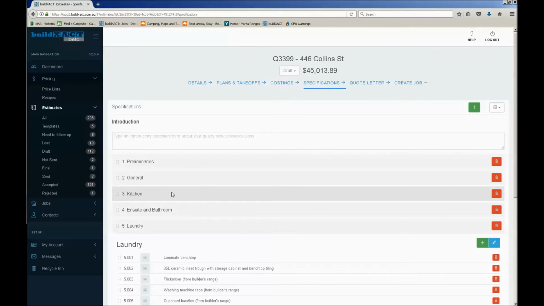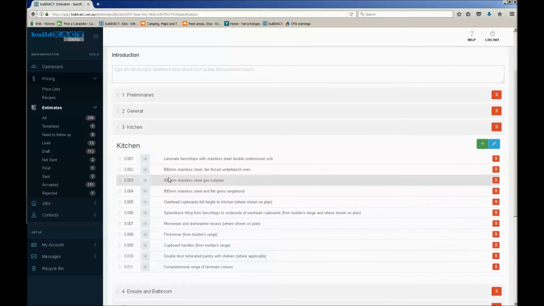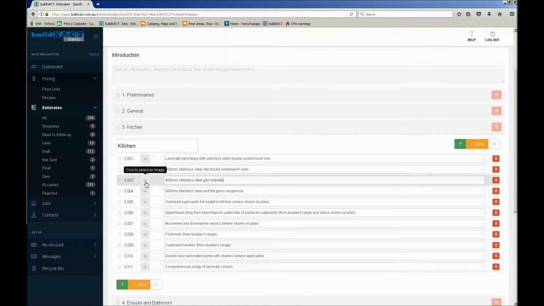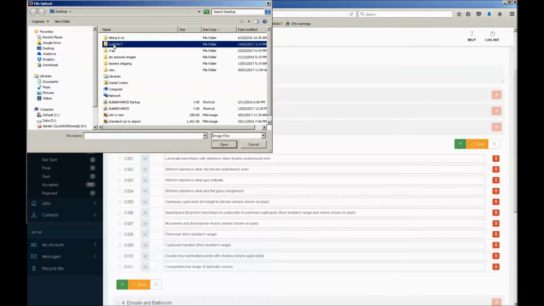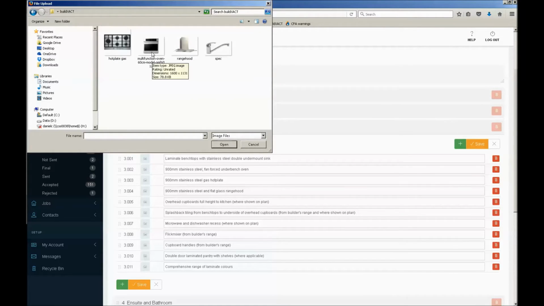Another really cool thing you can do is add photos. So if I want to tell the client a bit more about the item, I tend to think this is quite good if you are chatting with a client and let's say they're really excited about their new kitchen. You can kind of feed that a little bit just by adding photos of what they're getting.